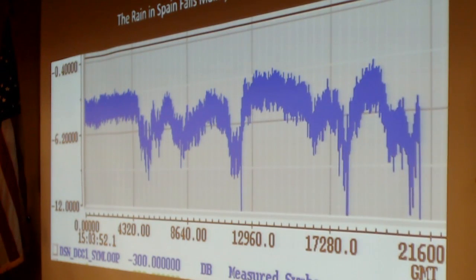These are rain fades. This was actually over Canberra, but I was going to say it was Madrid so that I could refer to the rain in Spain. These cause data dropouts, missing packets, which we have to generate an uplink command to ask the spacecraft to replay the missing packets. Eventually, at some point, the solid-state recorder does get erased, but they check everybody on the team to see if they've got all their data. It requires a huge number of signatures to send the command to erase the solid state recorder.